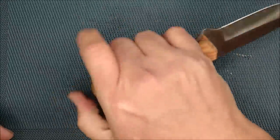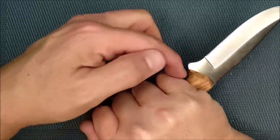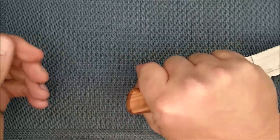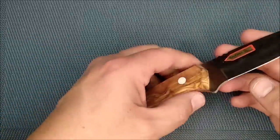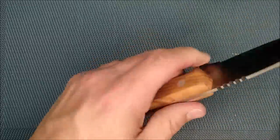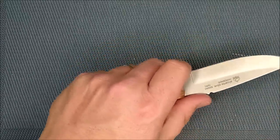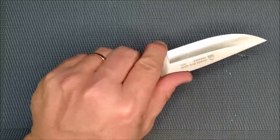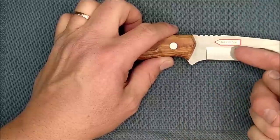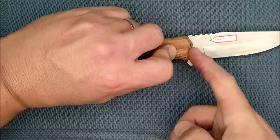Reverse grip: my hand fills that up very well. My hands are large bordering on extra large — if I put my hand right at the end you can see a larger hand can still be comfortable in here, and of course smaller hands can be comfortable as well. Nice hollow grind. You've got a little bit of a space here — it's not really a finger choil, but you can put the tip of your finger up to your first knuckle if you want to hold the knife this way for some controlled cutting.